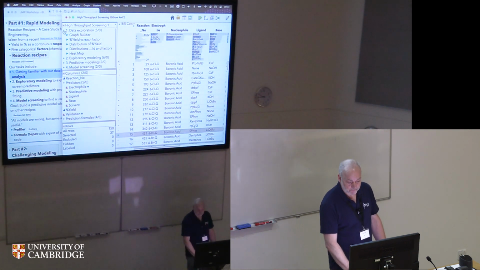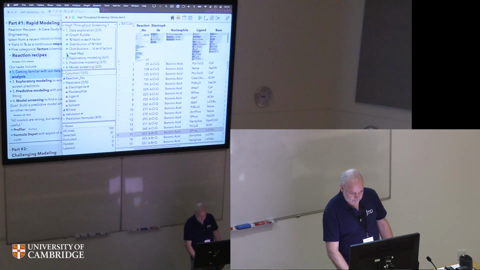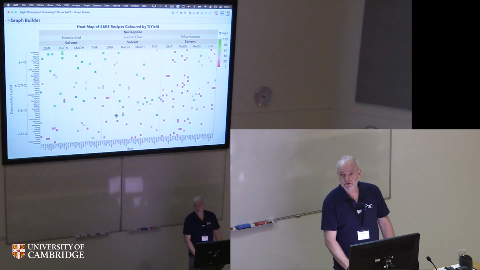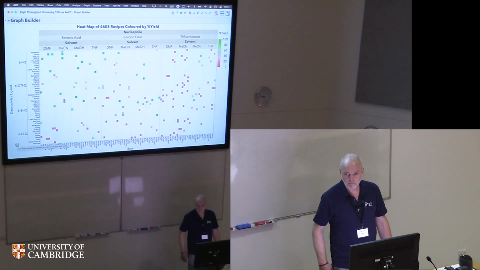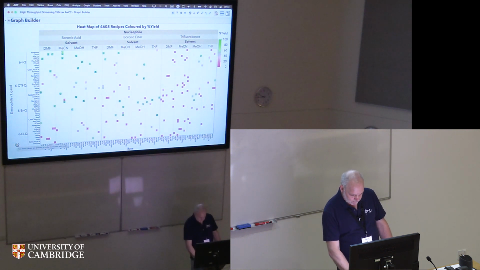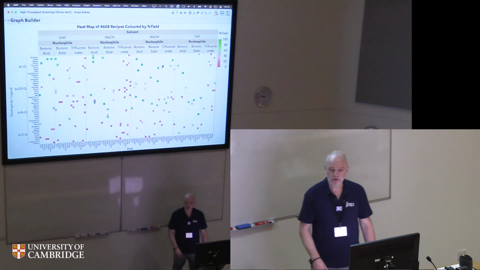Just wondering, like the first line of this plot, there's nucleophile, and on the second line is solid. Is that going to swap them? You see, now it's easy to look at like boronic acids, which work, which don't, because these are neatly separated. Is there a way to swap nucleophile and solid here? So you can look at the nice bit of DMF, nice bit of nitro. Just swap nucleophile with solid, so the solid will be on top, the nucleophile will be the second. This way, yeah. Right click.